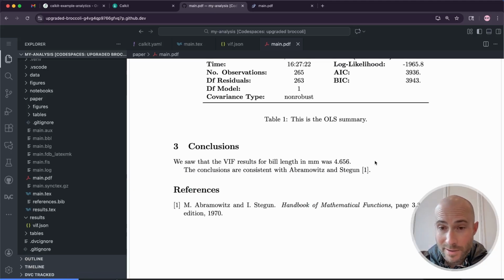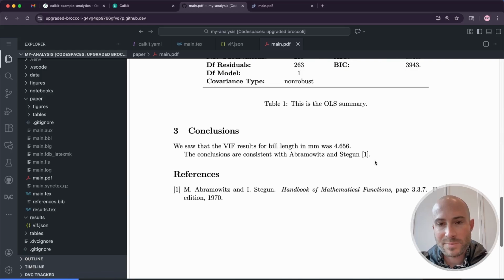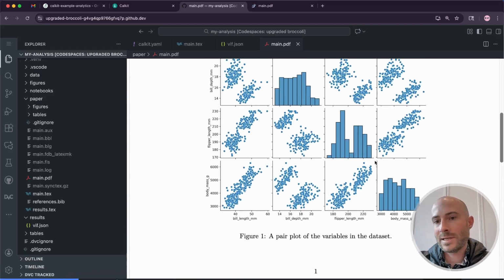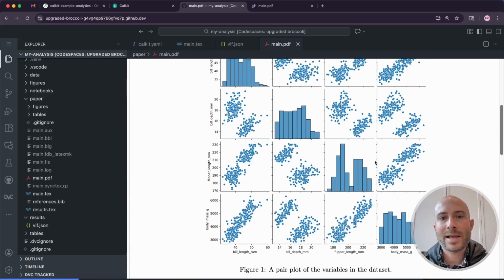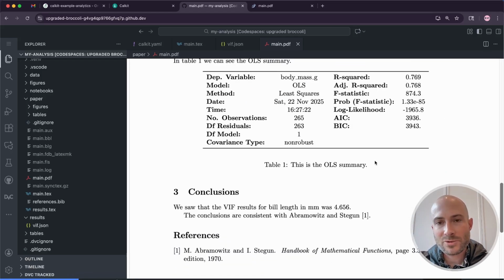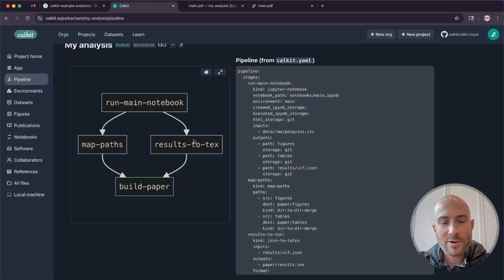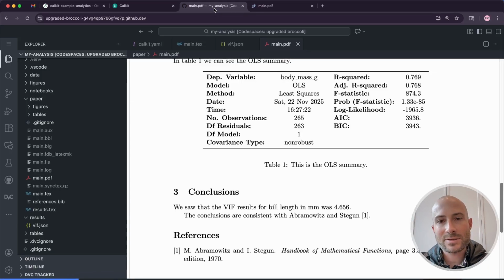Now to tie this all together, let's imagine that we got to the end of our project, or we thought we were at the end of our project. We wrote up the paper, and then we realized, well, this result isn't significant enough or something like that. We need to collect some more data. Normally, this would be kind of a painful experience because you could imagine, all right, we need to go back and figure out when we change something earlier in the project, let's say our raw data, what else do we have to do to get everything back up to date, and how expensive is it, and how many times do we need to manually transfer data between different tools? In this case, we don't have to worry about that.